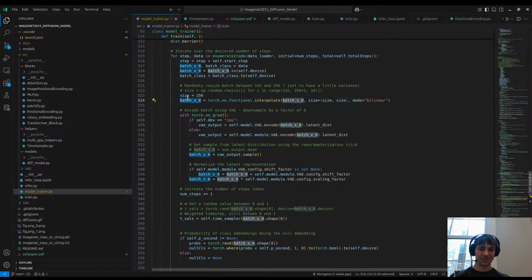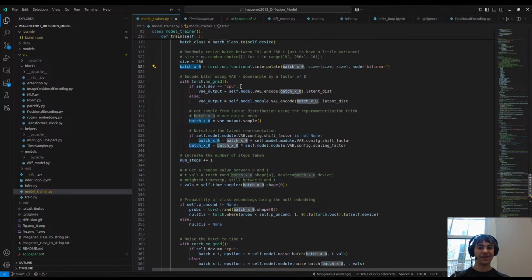This just ensures that it is of size 256 by 256. This shouldn't do anything, but it is there nonetheless. We then send this through the VAE. I'm doing that under torch.no_grad because we don't want the gradient of this. That would be useless. We're not training the VAE.